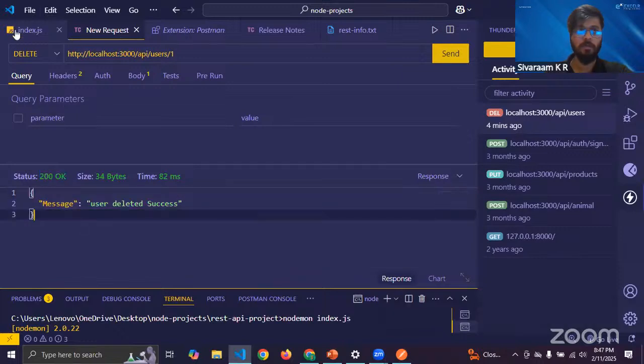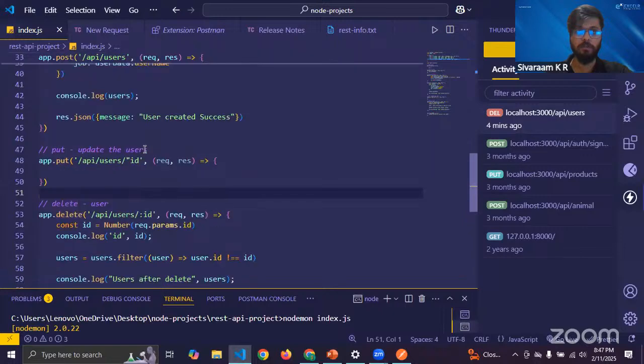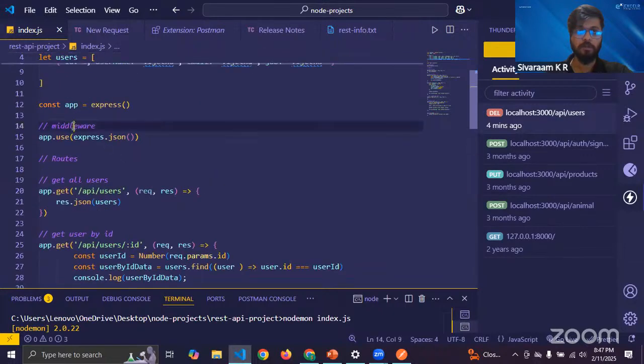Okay. Now we'll see how to create a custom middleware. So we went through what a middleware is, right? This is the middleware. It can modify your request and response objects. The reason why we need this is, say for example, you're creating an application and you have a username and password. Based on username and password, you need to check whether this user is already a registered user or not, right? So how do you do that? There is something called JWT. This comes under web token.